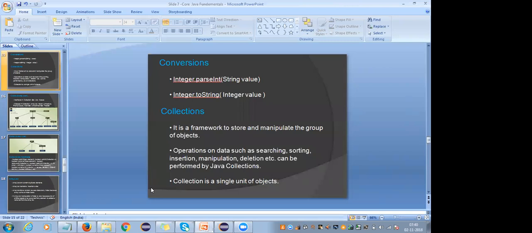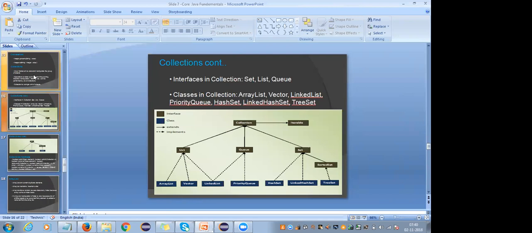Collection is a single unit of object, so in a single unit of object we can assign multiple data values and then work on those. Collections has some interfaces: set, list, and queue. This is the hierarchy of collections. Collection is an interface with three subinterfaces: list, queue, and set.